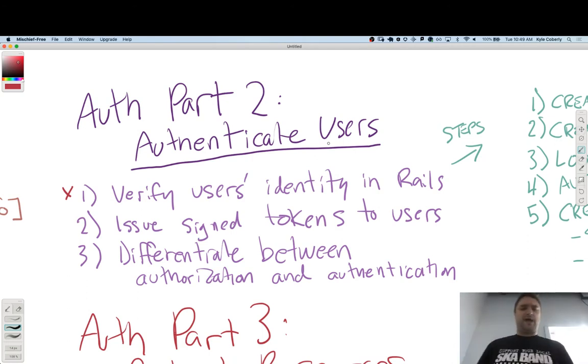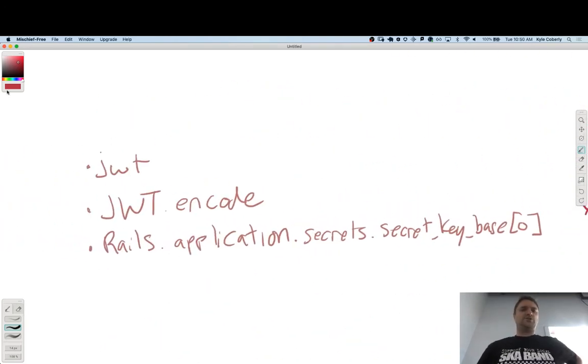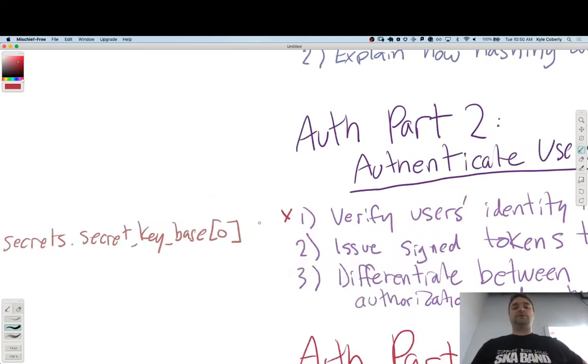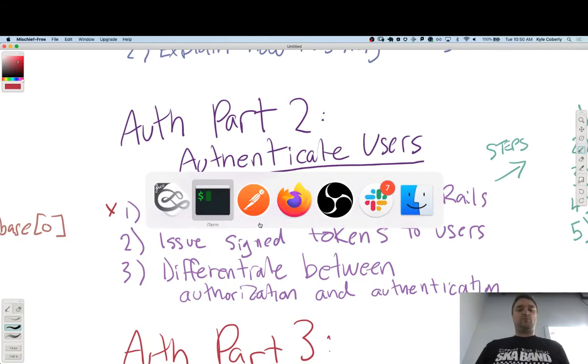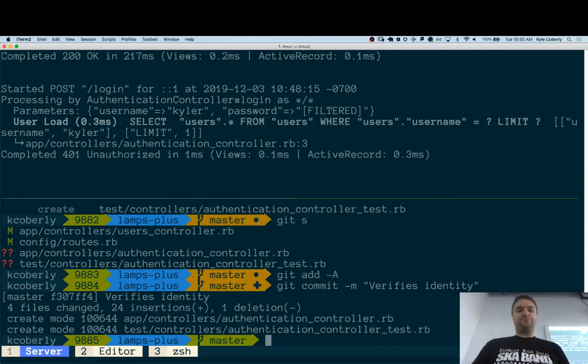So we do that with a package called JWT. And then we are going to encode a message with JWT using a built-in secret key that Rails gives us. So just like before, watch me, then we'll do it together, then you do it on your own.